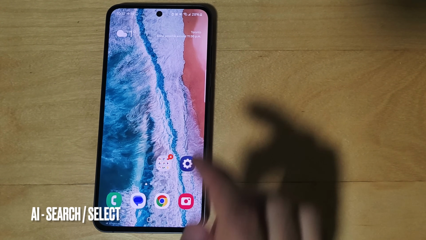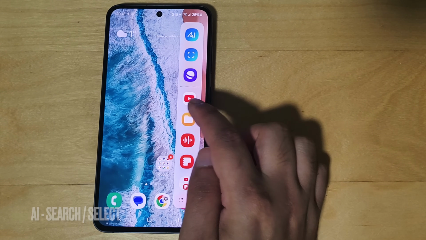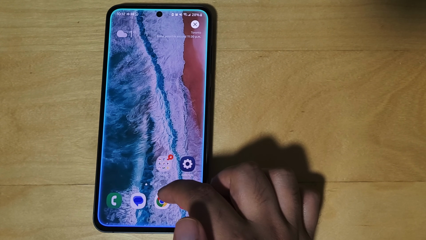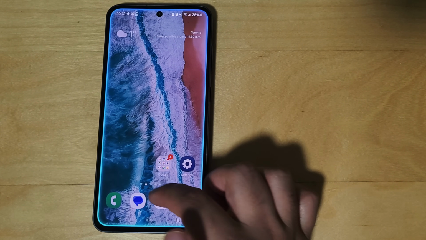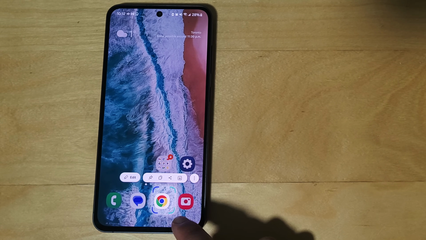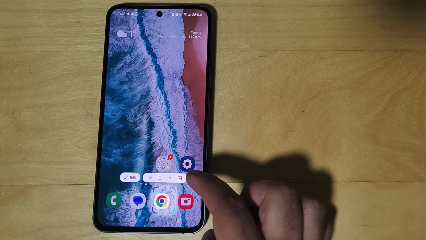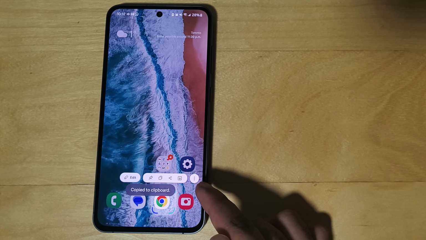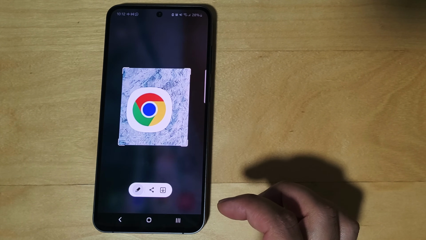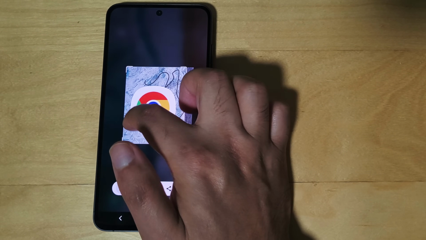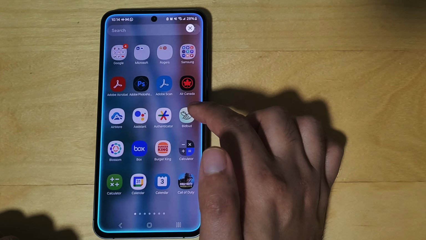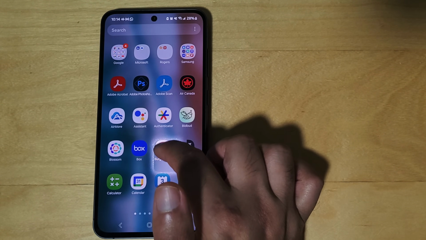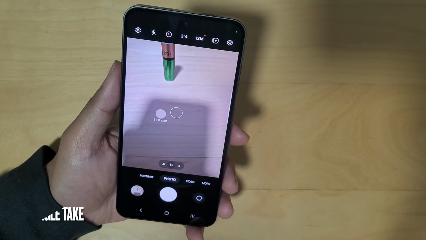The other tool that exists on the Edge panel is the Smart Select tool, so you can draw around anything that's on screen, similar to the Circle to Search feature, but this actually allows you to download what you've selected to your gallery. You can also share it from here or copy information from this selection, for example. So if you hit the text tool here, it highlights all of the text that's within that window, and then you can add that to a note or just copy it to a clipboard. So it's a powerful tool for extracting information or saving screenshots, but not the entire screen, just part of the screen. Let's take a look at camera tips.